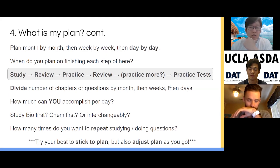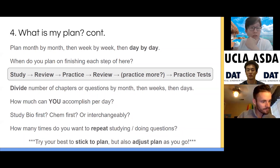For example, PAT generators for PAT, reading passages for reading comp, and for bio maybe Destroyer and whatnot. And especially for bio and chemistry, I would take notes of the wrong questions that I get, so that I can review them later and really drill all my weaknesses solidly into my head. So I put them down on index cards, for example, question on the front and answer on the back. And I'll review these wrong questions now and then, maybe every other week or something like that.